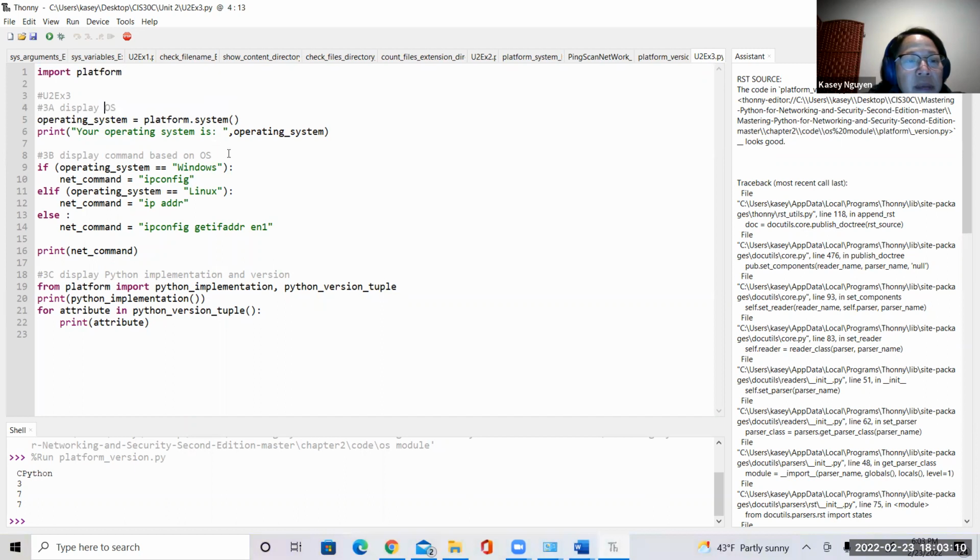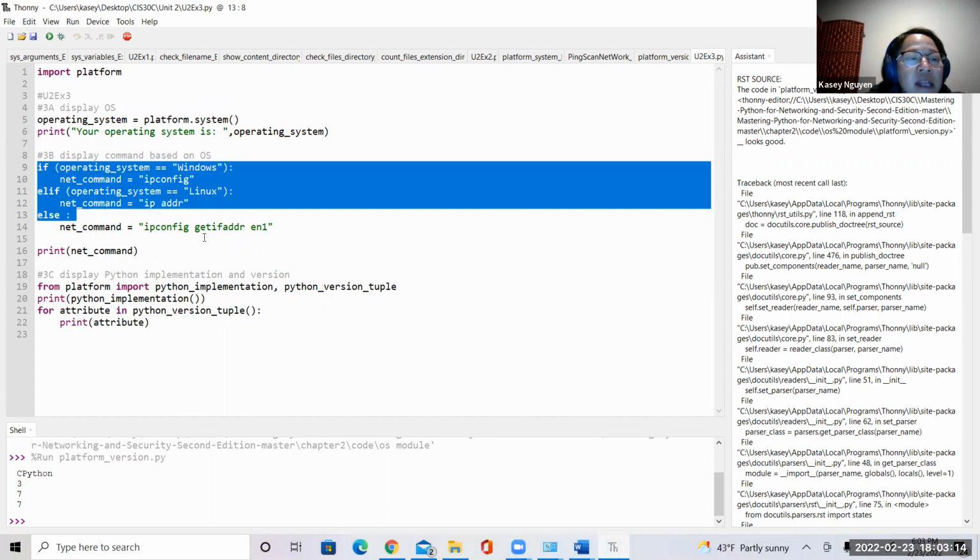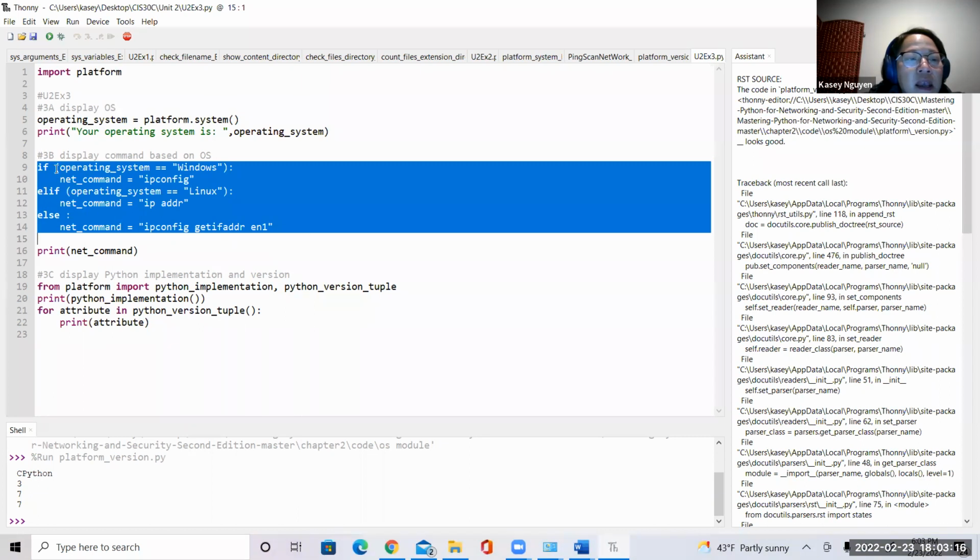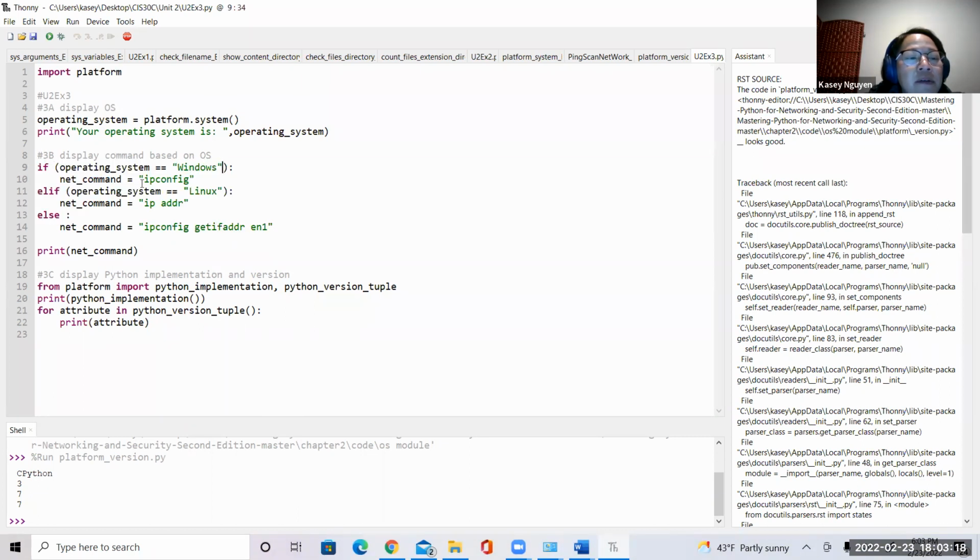Then for 3B, we simply have the if statements. If the operating system is Windows, we have it do ipconfig. If it is Linux, we have it use ip address. Else, it's going to do this for Mac.